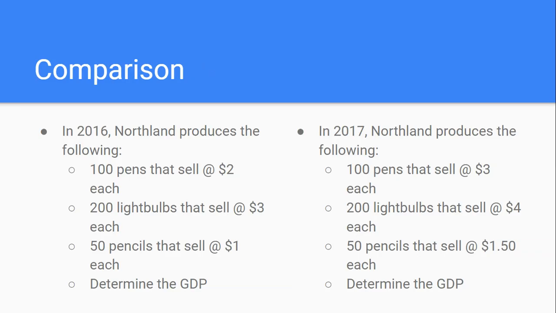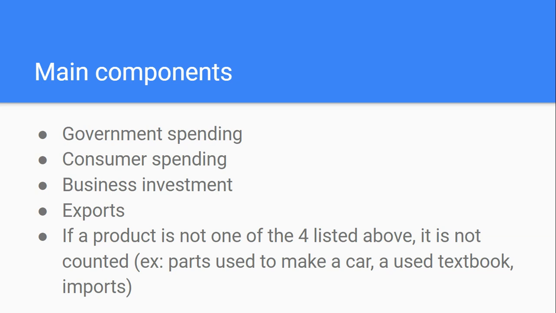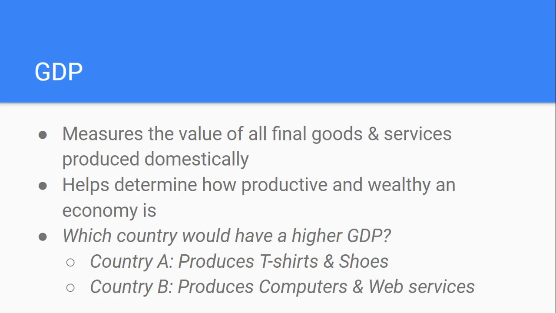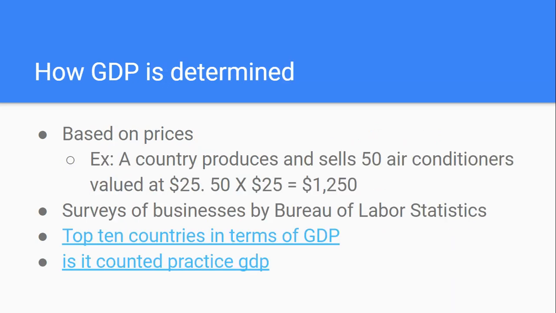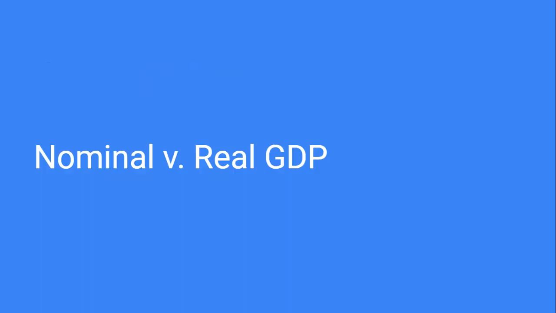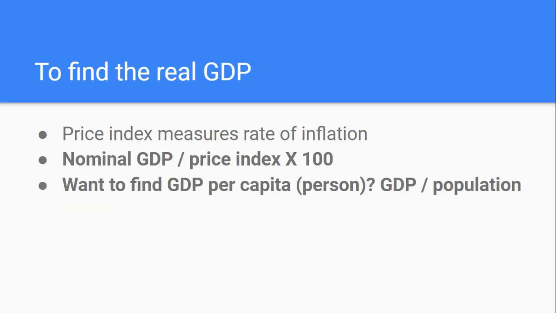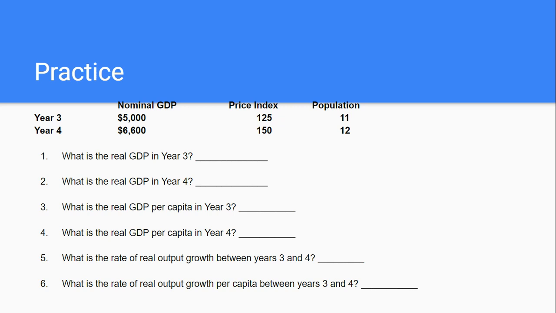And in conclusion, make sure you know how GDP is counted. You know what GDP is. You know the main components of GDP. And you can tell me the difference between nominal GDP, current year prices, and real GDP, showing how truly productive an economy is because it takes out inflation. Try those 6 problems out.